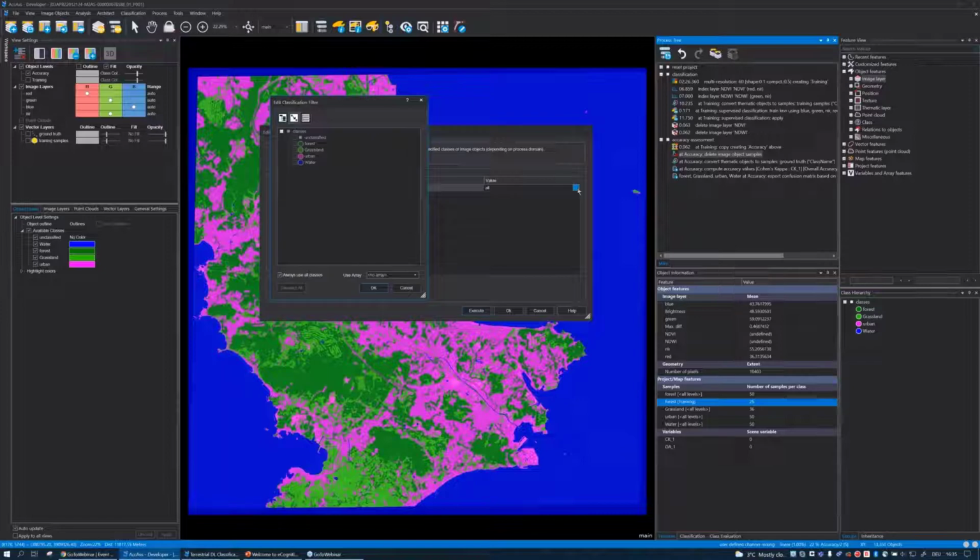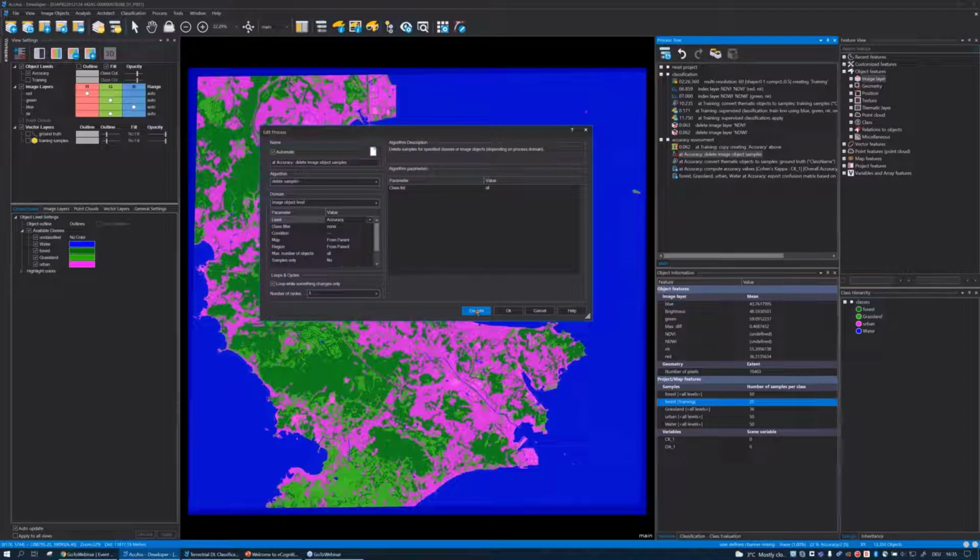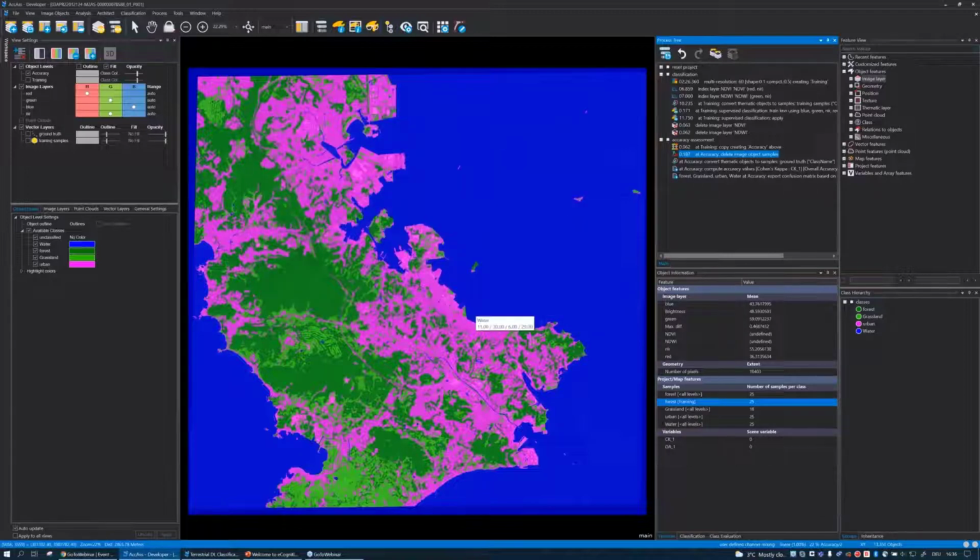And we've also tweaked this algorithm a bit. We're going to combine two different algorithms and made them into one now. For deleting samples, within delete samples, you can now select which samples you want to delete. By default, it will be set to all, and you can delete them all. Or you can choose to say, I just want to delete samples from the forest class, and those will be gone. So I have it set to all. Simply execute that, and you'll see now that forest at all levels and forest training, the number of samples is now the same because the samples only exist in the level called training.